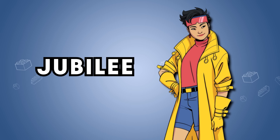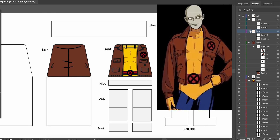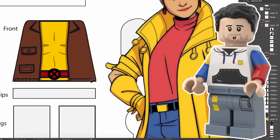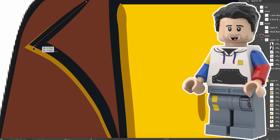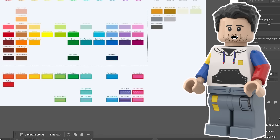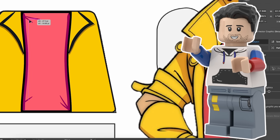Now the second X-Man I'm designing is Jubilee. Several of the characters I'm working on today have sort of the same layout — colorful shirt underneath a jacket — so I'm going to use Morph's design file as the base for Jubilee, as opposed to starting from scratch. I'm not copying design from figure to figure; think of it as copying the same layout, the same project file template. It makes it more efficient to tweak and edit rather than redraw everything. Either way, the first step is to remove all the Morph-specific details like the belt and pockets.